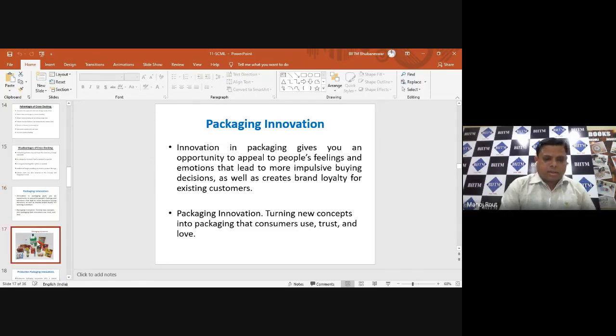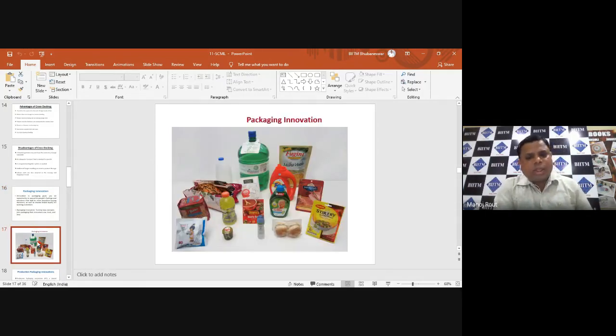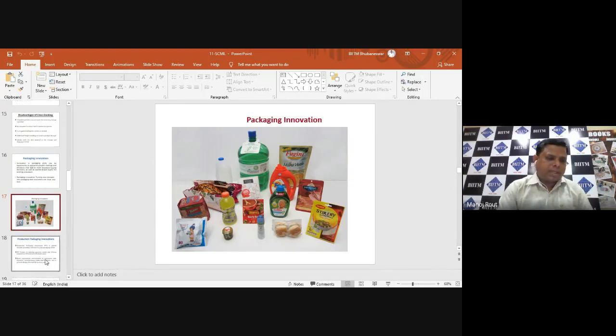Then moving to the next one. This is the new idea in your day-to-day life, starting from Amul, starting from Maggie. Everything should be attractive, and they provide innovative packaging in a systematic manner that attracts more customers. The most important thing is that packaging provides the first layer of safety to your product. For example, in beverage industries, the glass bottle provides the initial safety for your beverage in liquid form.